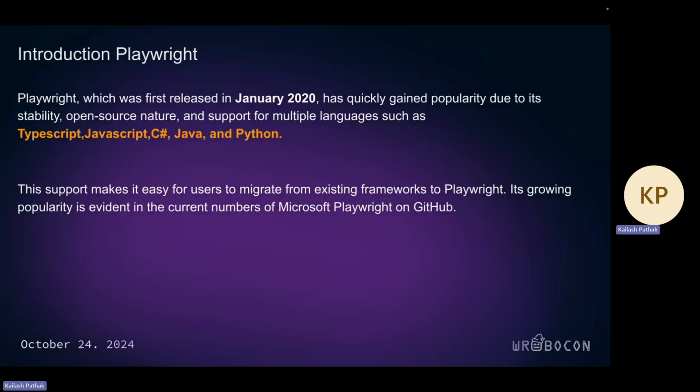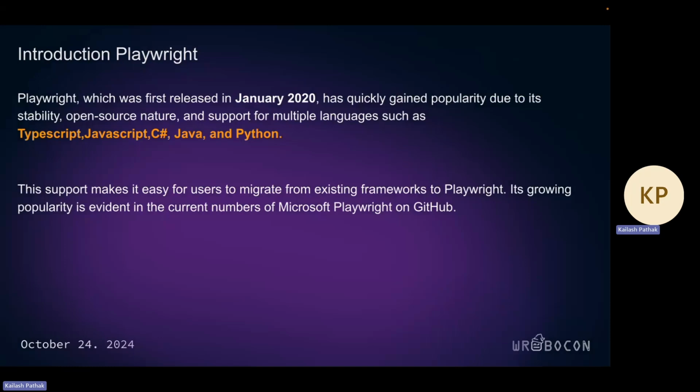So this is all about Playwright. Playwright came into the market in 2020. Before Playwright, the tool that was very popular in the market was Cypress. Definitely we have other traditional tools like Selenium, but when we talk about JS framework tools, this is the tool that came after Cypress. The popularity of Playwright is growing day by day.